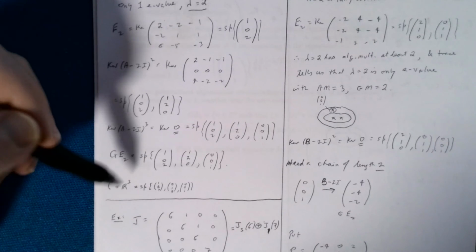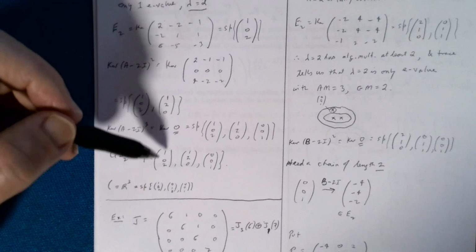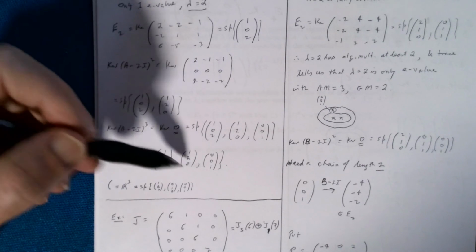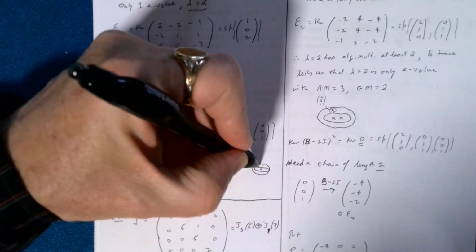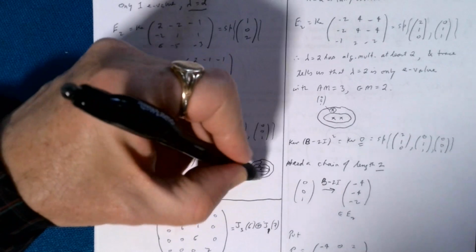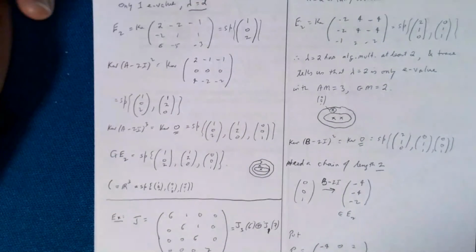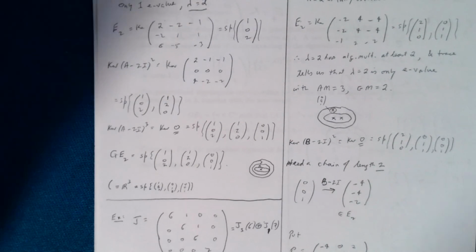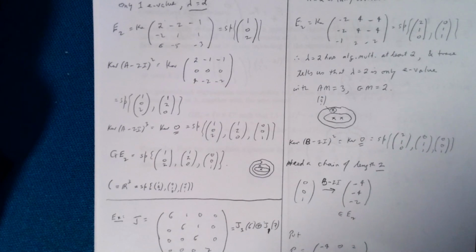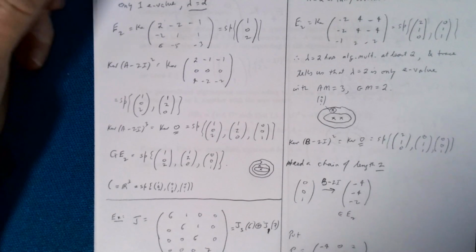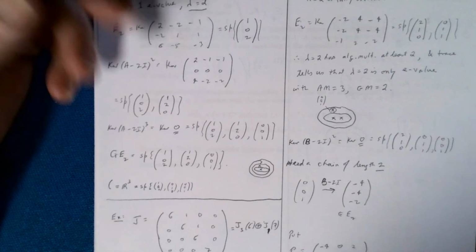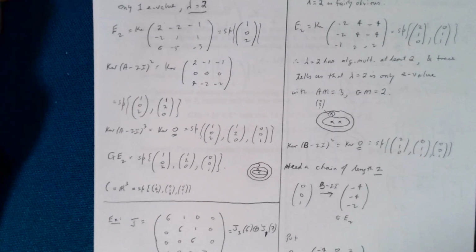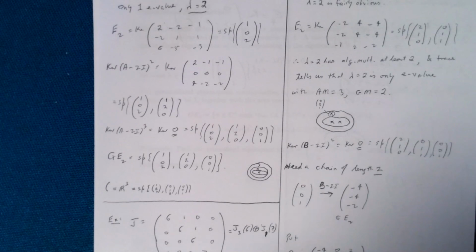You'd be perfectly correct just to write this or this, but I wanted to reinforce the idea of moving out from these, using the onion diagram, to these kernels. By the time we get to the outermost kernel, we've got all of R cubed here, and so any basis for R cubed will be a basis for the generalized eigenspace. Now that will not happen when we get to more general settings where you've got more than one eigenvalue. Then, with the generalized eigenspaces, you won't be able to do something quite like this. You'll need to do the calculations above, and so that's why I've done it that way.